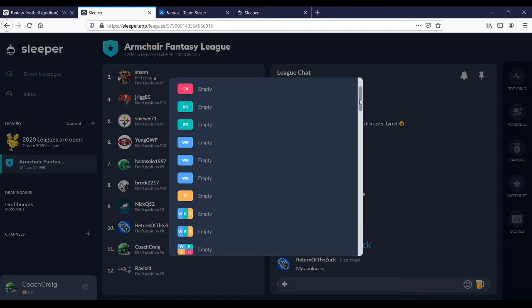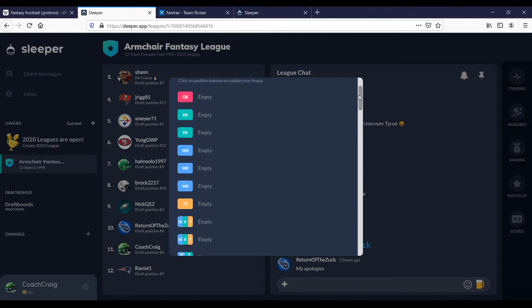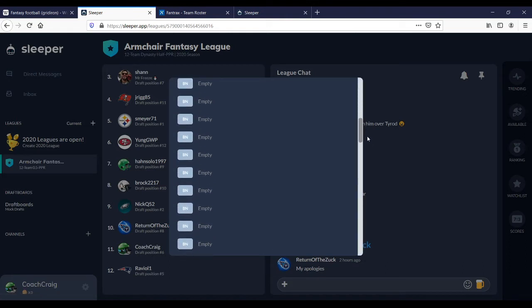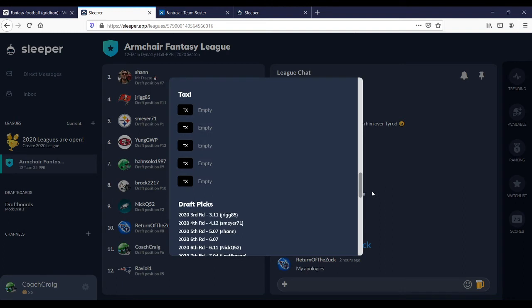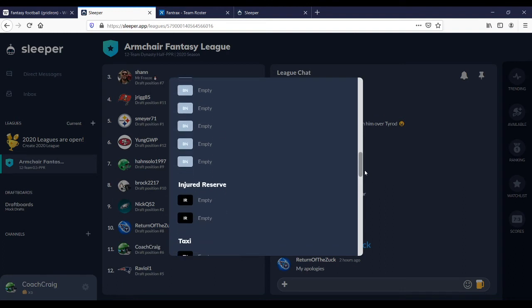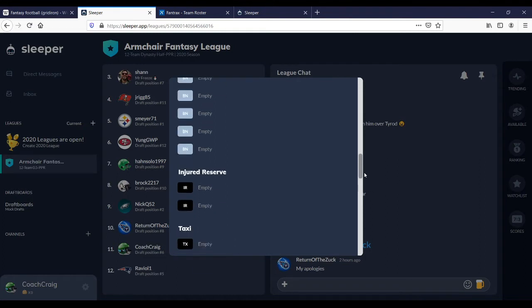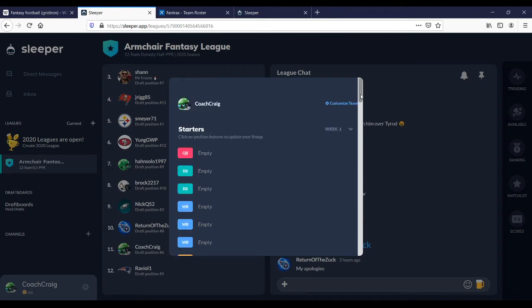So first off, I'm going to look at a couple of different roster settings on two different sites. We're going to be looking at Sleeper and Fantrax today. So this is example one for Sleeper. In this one, we got a quarterback, two running backs, three wide receivers, a tight end. We actually have two flex spots in this league and a super flex spot. And then there's also a lot of bench spots in this league just because it's a dynasty league. We also got injured reserve, so if people are hurt, you can put them there. We'll go over that a little bit later. And then this league's got a shuttle or taxi squad, which we'll go over more in dynasty later.